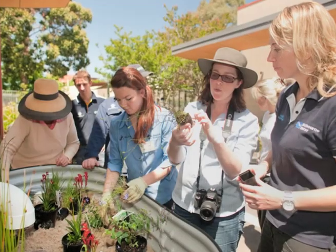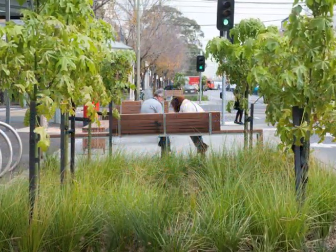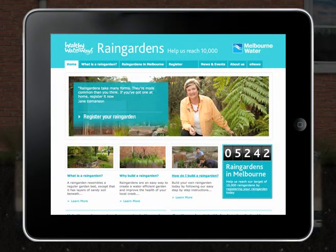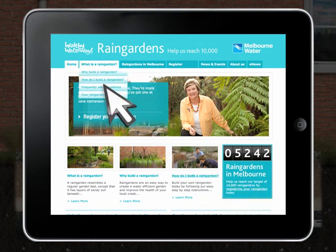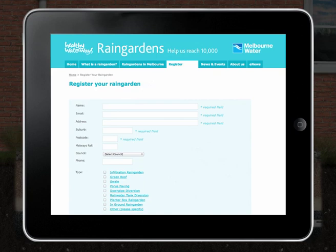Melbourne Water has been working with local councils and the community to create rain gardens in public spaces such as streets, parks and schools. They're now expanding the program so that everyone can play their part at home. Not only can you help protect the health of the waterways, you can also create a low-maintenance, self-watering garden that will thrive in all climates.